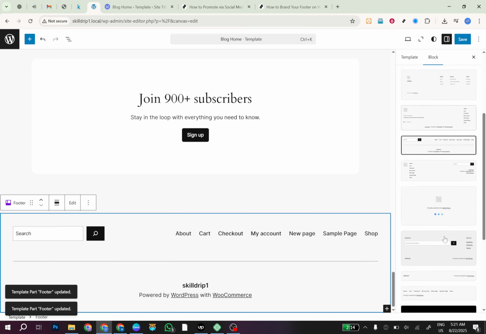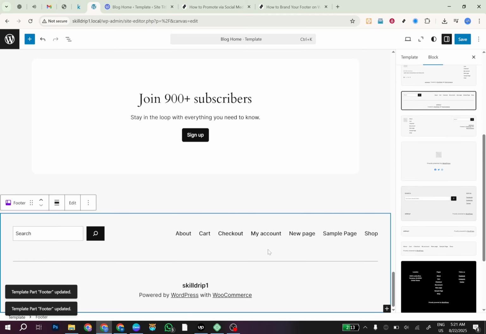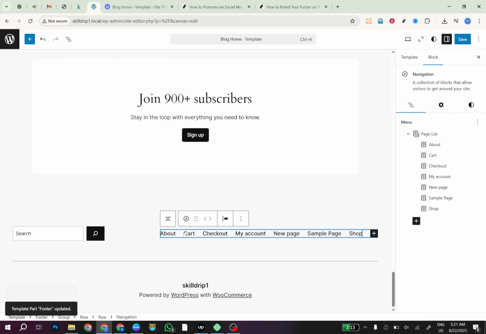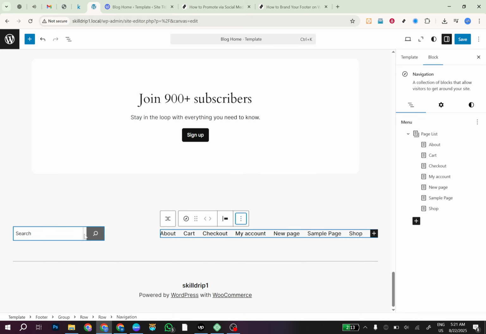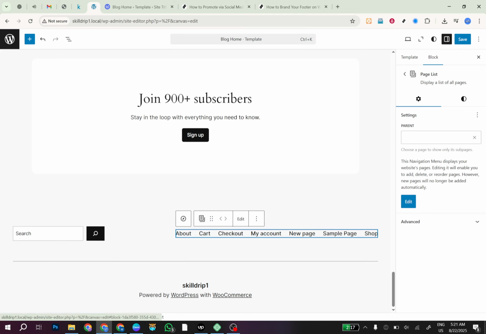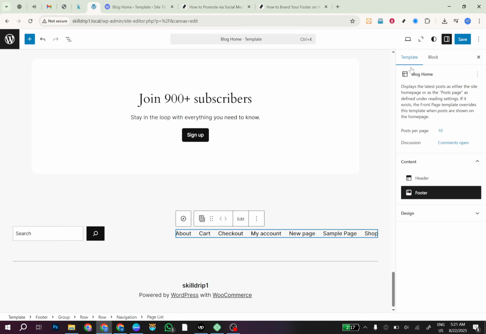Now, this is where you can get creative. You can customize various elements such as text, links, background colors, and images. Your footer isn't just a place for copyright statements or contact information. It's an opportunity to reiterate your brand's message, or even promote other content on your site, like recent blog posts or upcoming events. Take your time to experiment with different options and don't hesitate to preview your changes to see how they will appear to your visitors.